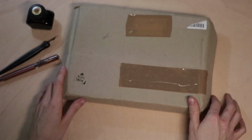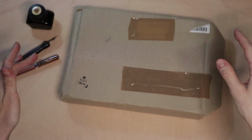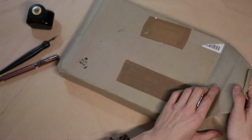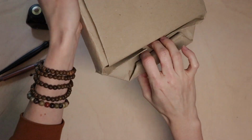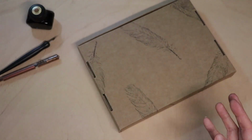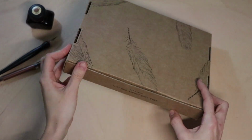Hey guys, long time no video, and today I'm going to be unboxing Corbuk, which is a sketchbook or a notebook, whatever you want. I'll explain in a second. This is so cool! Yay! I love that.